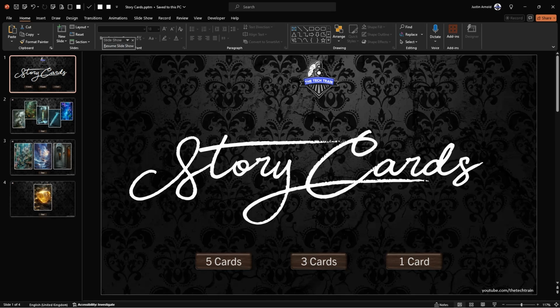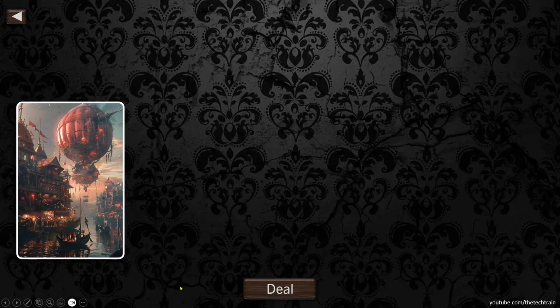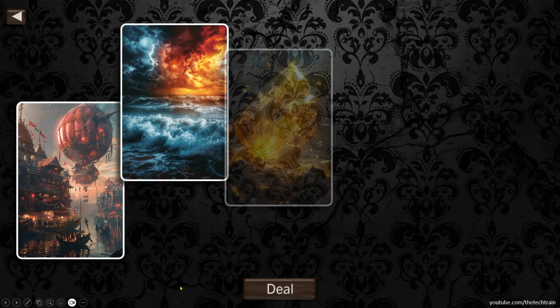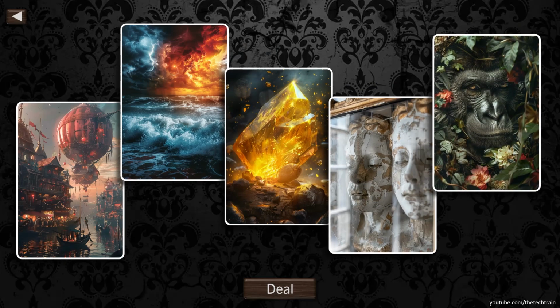So for five cards, and of course, you can use this as inspiration for a story. Maybe you're doing a creative writing lesson, or you're wanting to do creative writing at home, or poetry, or art, even computer game design sometimes can involve trying to think about different worlds, different atmospheres, different stories.